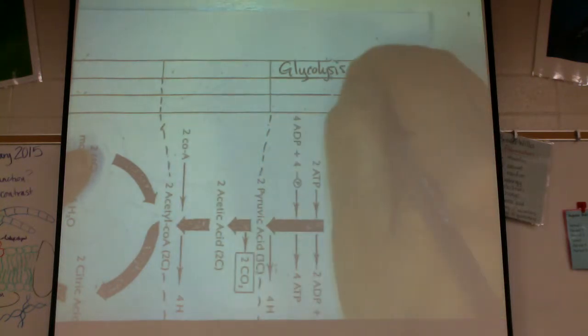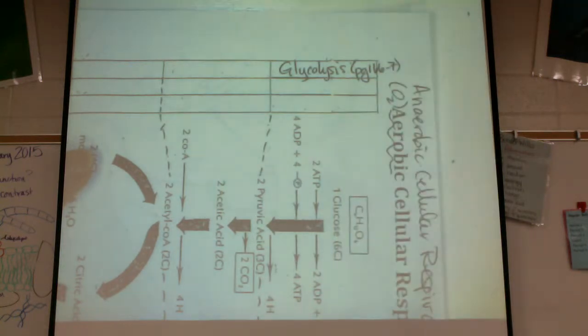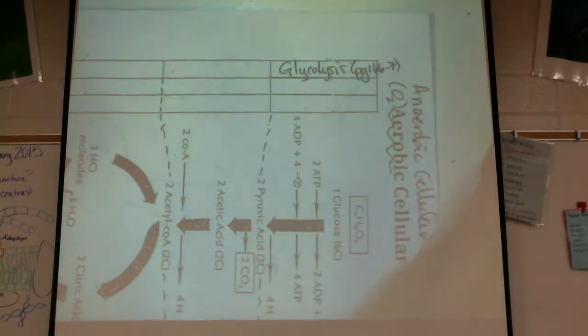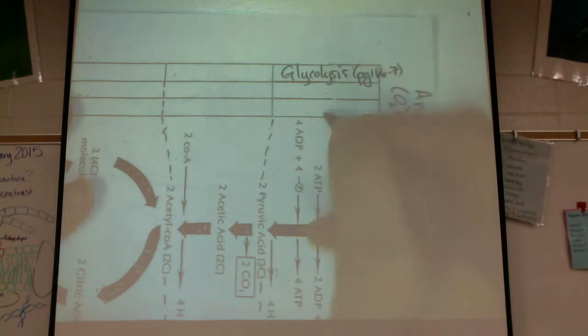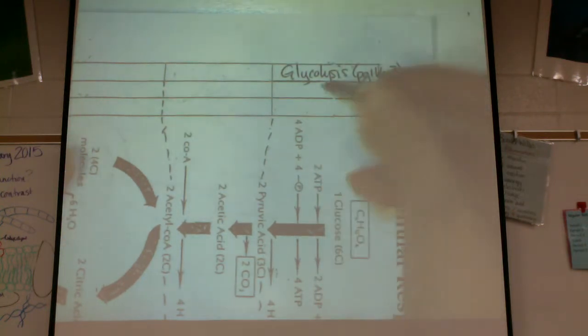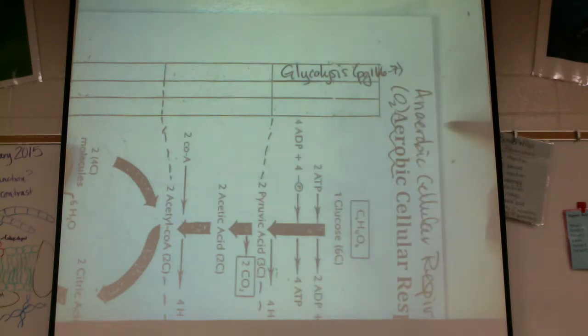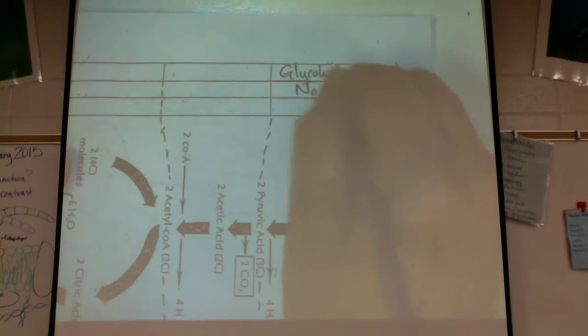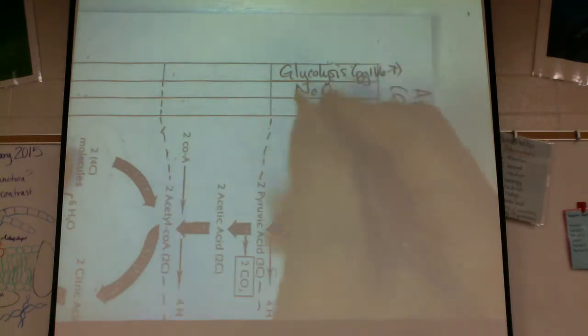Okay, which, by the way, there's more on page 166 and 167 if you'd like some more info. More detail than you need, but it's still there for you. This one, glycolysis, as you know, because it's done by both aerobic cellular respiration and anaerobic cellular respiration, requires no oxygen, okay? It also occurs in that gooey stuff of the cell, that cytosol, okay?